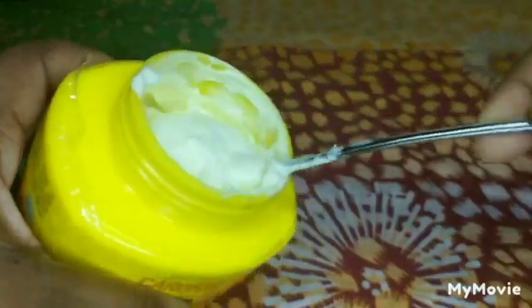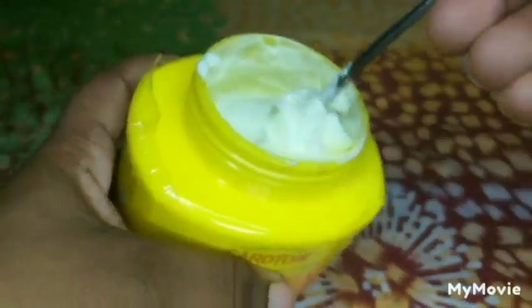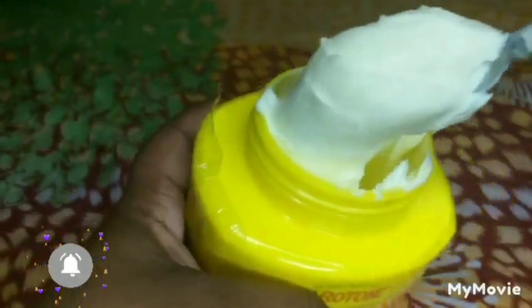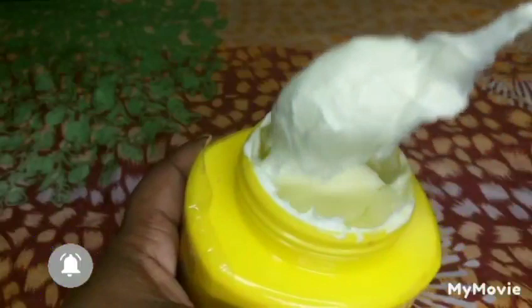Alright, so the plastic comes completely off. I'm just going to open it and show you guys how this cream looks. As you can see, it is white. I'm going to mix it to give it some air, just like cake batter. You have to mix it properly. This is not cake batter, but I'm giving you an example for you to understand. So you see the texture, it's thick.